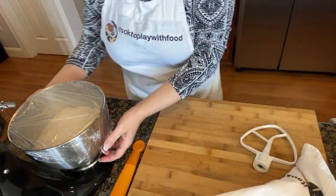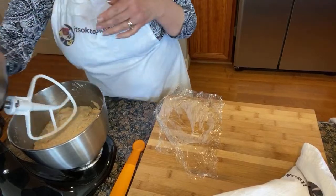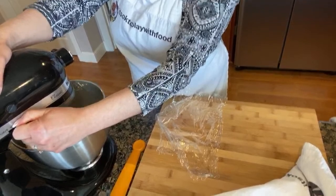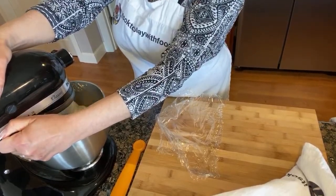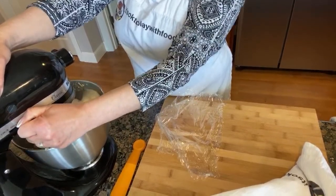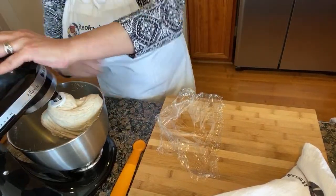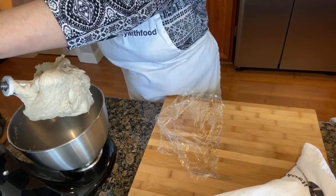Okay, and here we are. I'm gonna let you guys see the dough. There it is. The beautiful dough that we have. We're gonna give it another quick mix for about a minute or so. Then we take it off the pallet, and we're gonna let it rest for another half an hour or so.